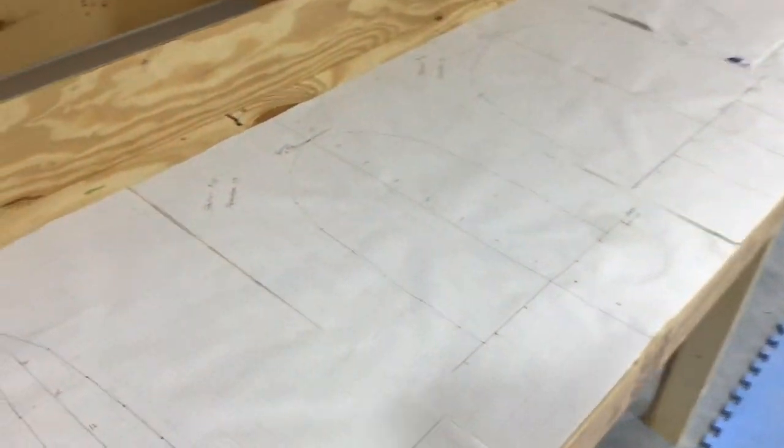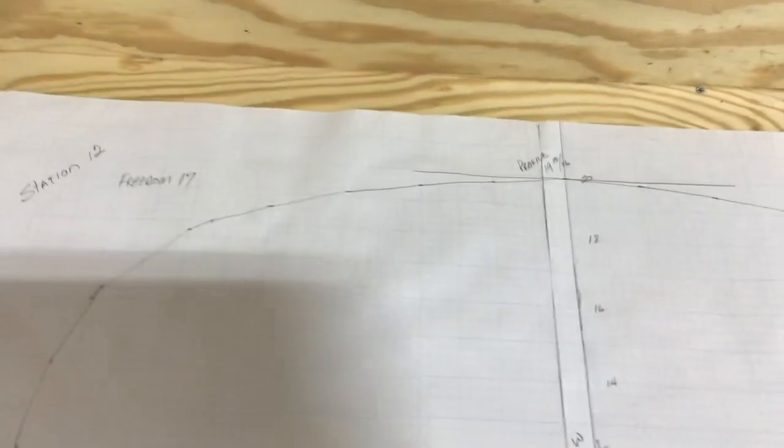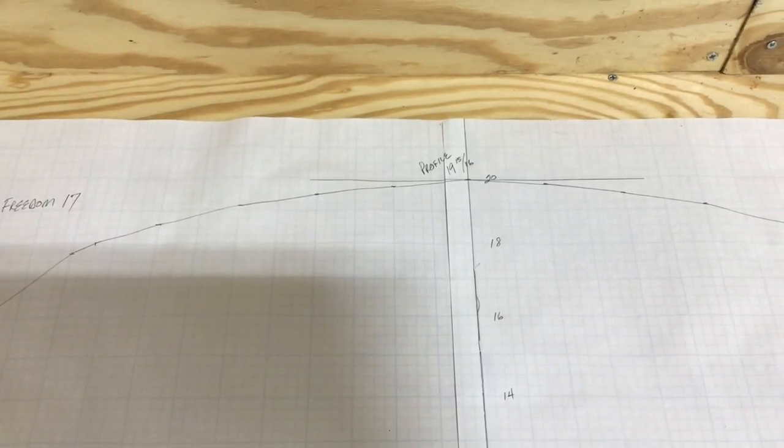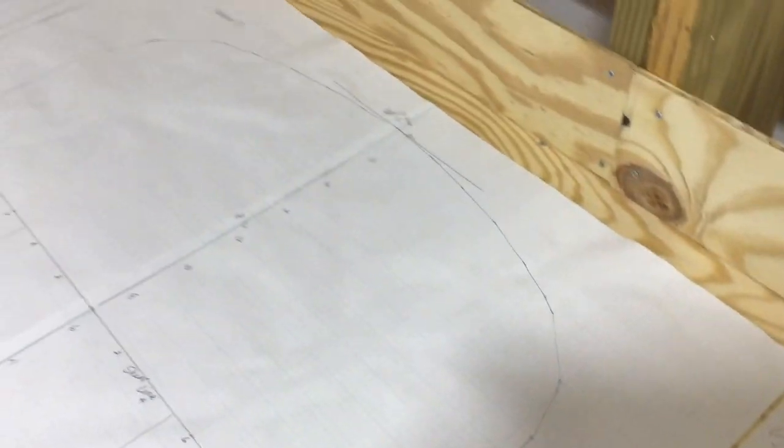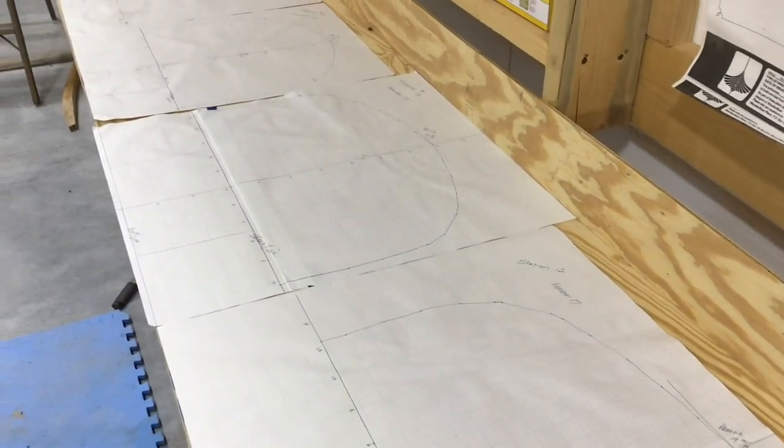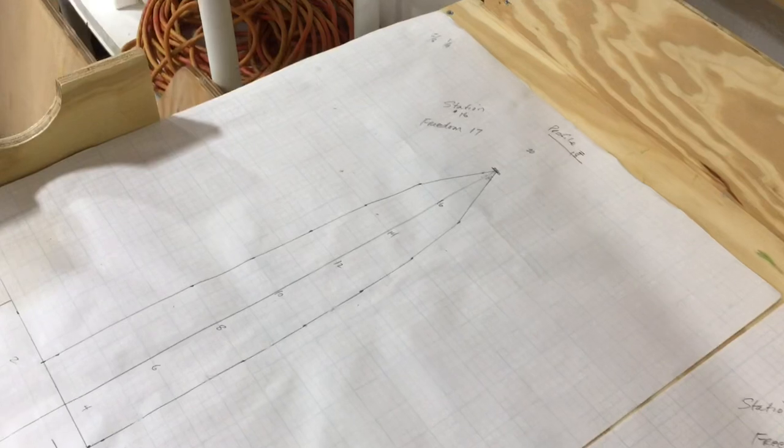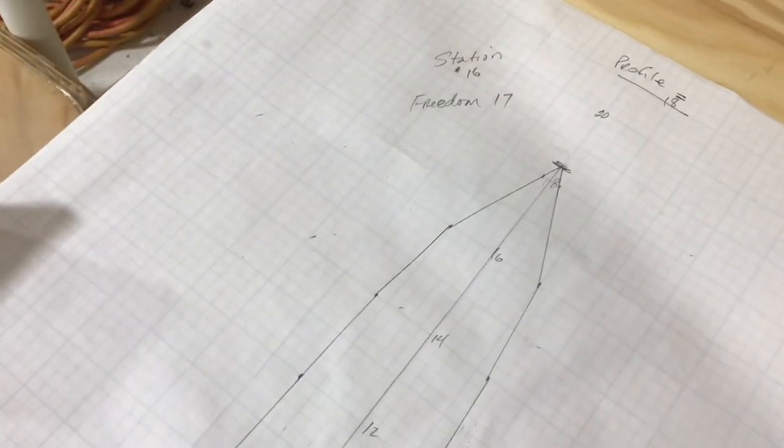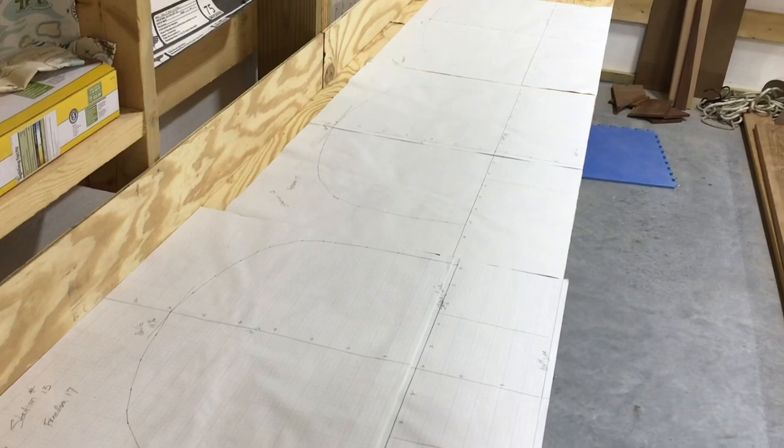The other thing you'll notice is these profiles here. This is your highest point on the form. Here's station 12, we're at about 20 inches. So that'll be 20 inches high off of the strong back. Same thing here at station 11, 20 inches. That represents what will be like the keel, the most bottom part of the boat. If you can look back at those, you'll notice that those get shorter as we get all the way down here. So in the very last station, close to where the after stem will be, see that one's only a little better than 18, about 18 and a half inches. That's what creates your rocker. You can think of it like a rocking chair.